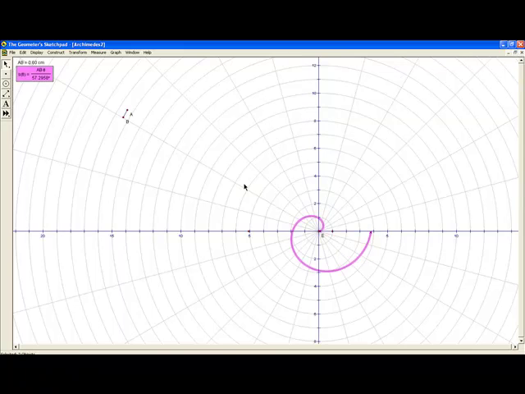And from that, I'm going to construct a circle. That circle will have center E, the same point where that spiral begins, and it will have a radius that goes from E to the location where the spiral intersects the vertical axis below the horizontal. And I'm going to place a point at that location.